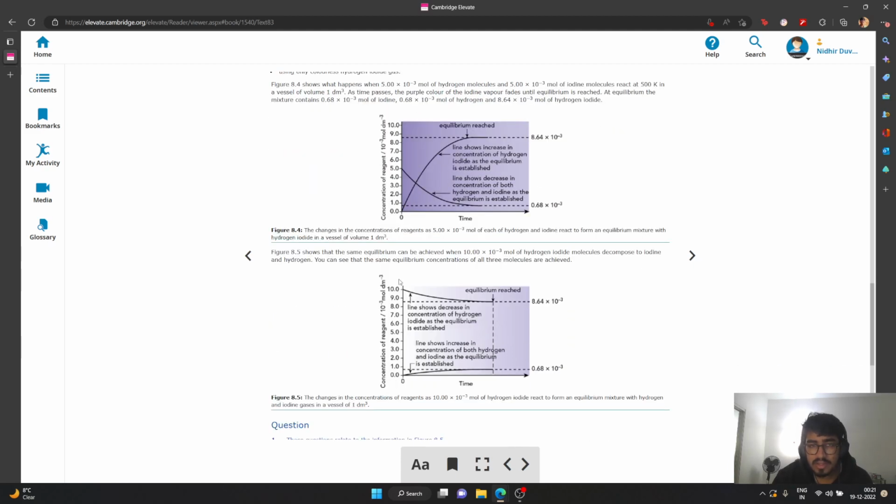And then in the other scenario, you have too much HI, which starts to break down, and as a result the H2 and I2 concentration rises and settles to this value. We see that this value, 0.683, is the same. So you can have a high H2 and I2 concentration to start with, and then it decreases, or you can have no H2 and I2 to start with, but instead have HI. So HI will decrease, and then it settles down. But in this case, HI was increasing. Both of them settle to the same value. So it is important to understand this.